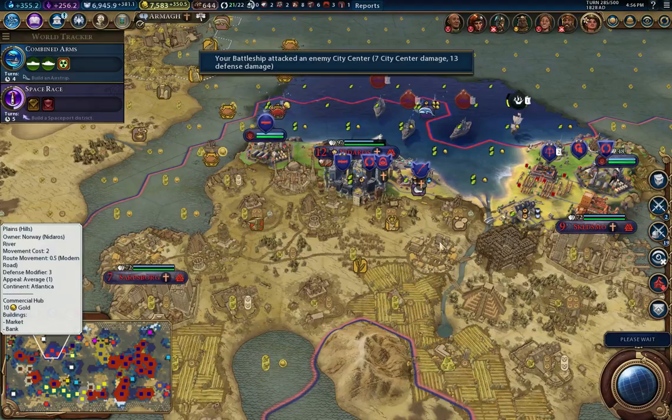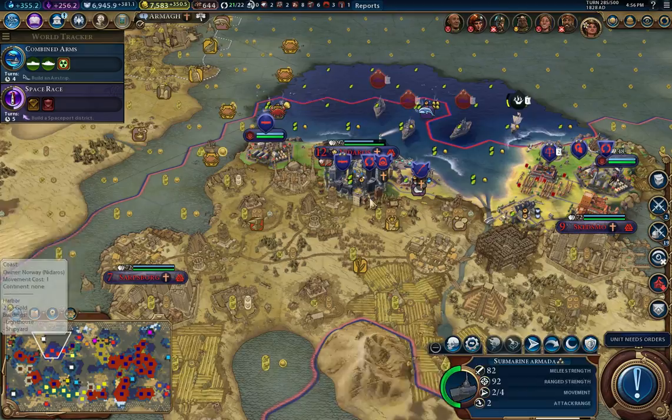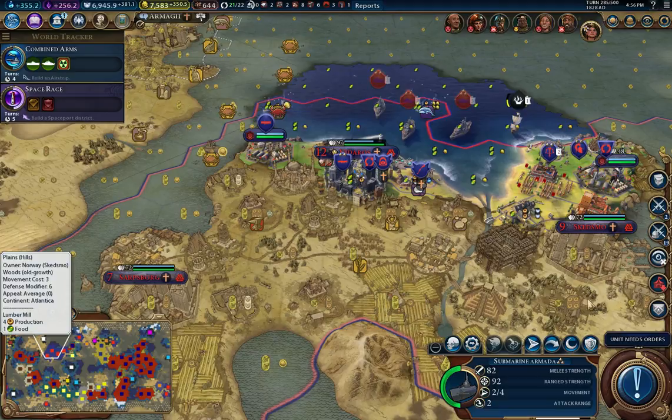Looks like it'll take four turns to beat down the garrison strength. Let's move some more ships through.